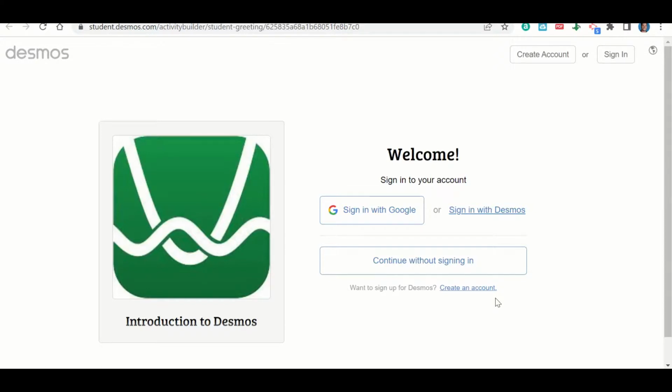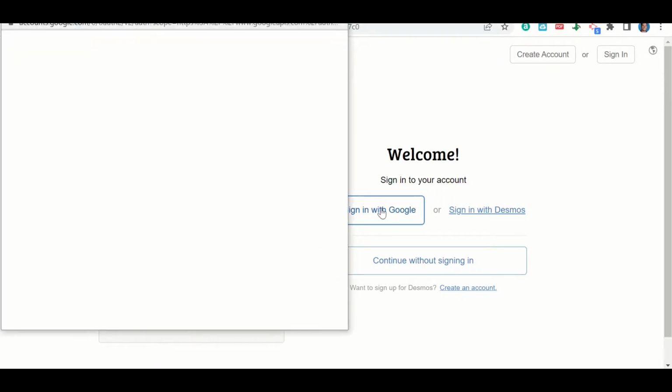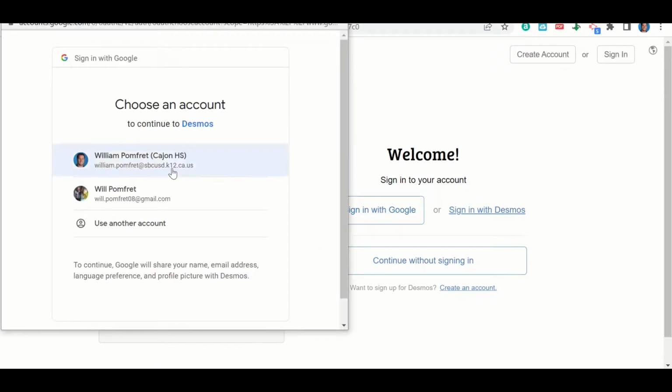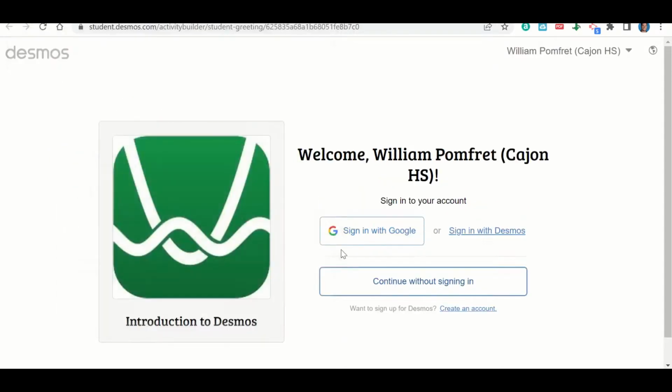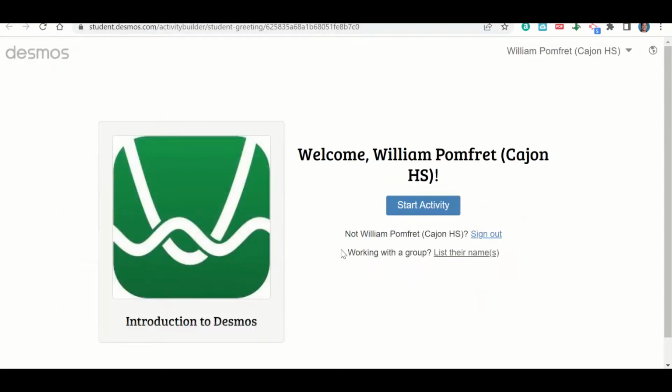Let's talk now about how to sign in to Desmos to complete your work. So what we're going to do is you're going to click on the link to go to the assignment, and it should take you to a page that looks kind of like this. And right here where it says sign in with Google, we're going to click there. And it's going to pop up with our email accounts. You're going to click on your school email account. And it should already have you logged in because you should have already been logged in using Google Classroom. From there, I'm just going to click start the activity and it will take me into the assignment and allow me to begin. So that's how you will log in to Desmos using Google.